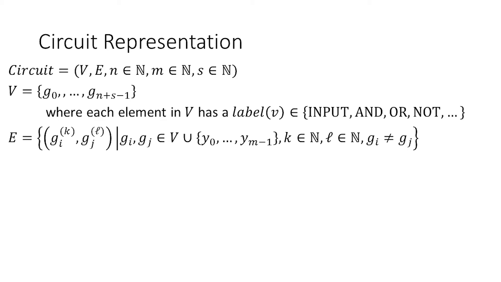In the last video, we developed a formal definition for what a circuit is, but this definition doesn't actually tell you what a circuit does. To be a complete model of computation, we need not just how to represent the circuit, but also how to evaluate it, because that's the part that tells us how to compute the function. To identify what a circuit does, we need to define an execution or evaluation model. We'll work through our intuition for what an electrical circuit might do and then formalize that behavior.